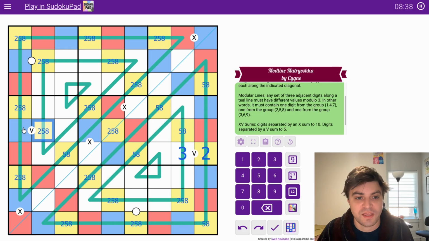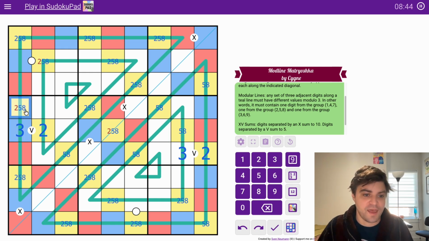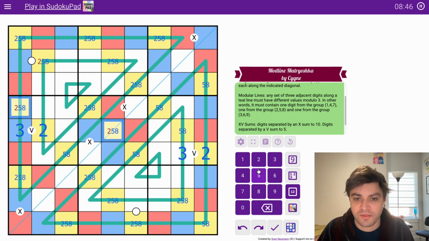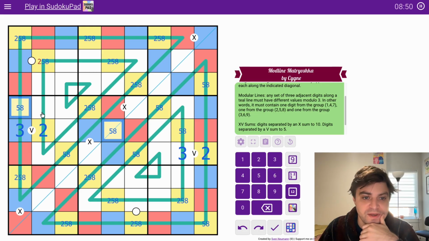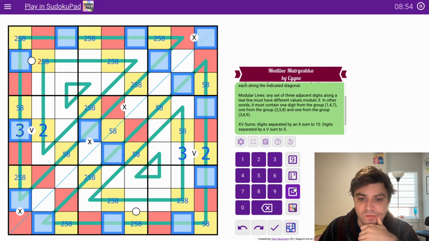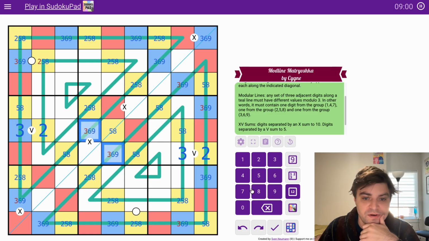It's going to be the same thing. You need to be a 2. That means that you need to be a 3. And what does that mean? That means that 3 modulo 3 is going to be the blue cells. So you guys can't be 3. Cool. All of the blue cells, where we have you right now, you are going to be 3, 6, and 9. Of course, there are some problems.